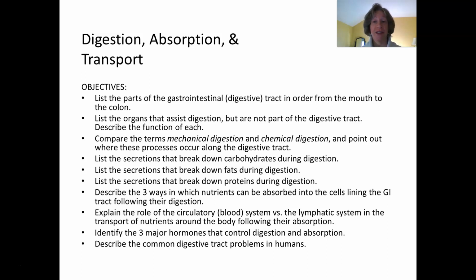For the fats during digestion, remember very little fat gets digested in our mouth or in our stomach, but that starts with the action of bile. Again, that is produced where and stored where in your GI tract, and then it's released when you have fat into your small intestine. It helps emulsify or disperse the fat particle in the watery parts of your GI tract, so the enzymes that are part of the watery part of your digestive juices can break down that fat. And then, of course, breaking down proteins.